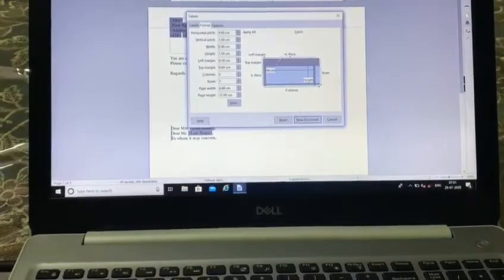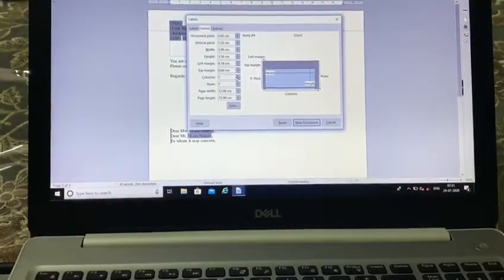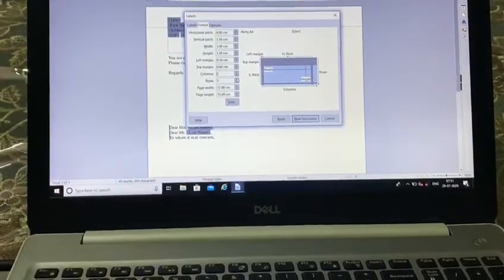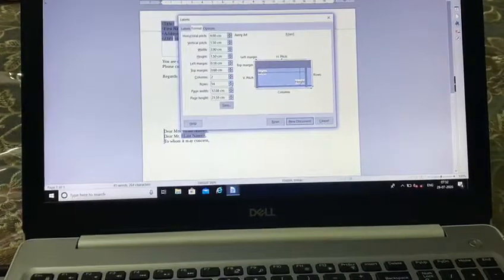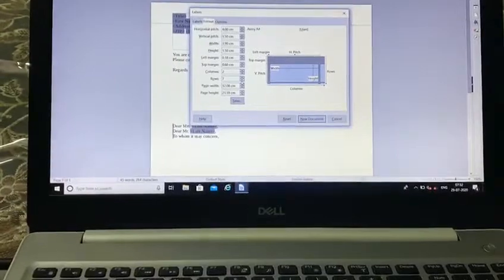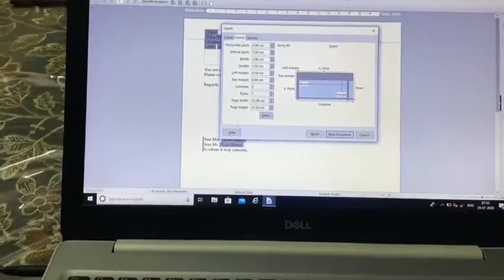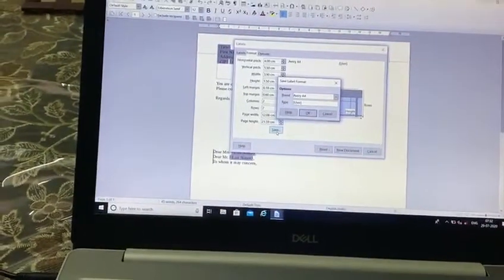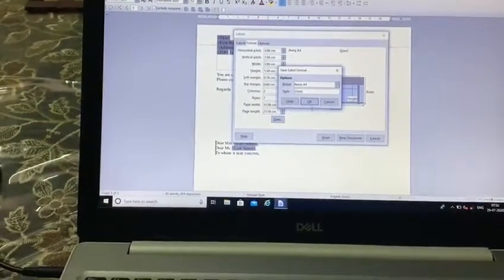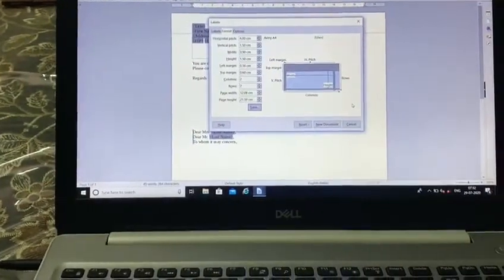See what the changes are when you change the number of columns. I want the number of columns to be 2 and rows, suppose, like this. Then you can now save your label template. I save it. Save the label template, and then you can click OK here. Label name already exists, yes, I will have to replace it.